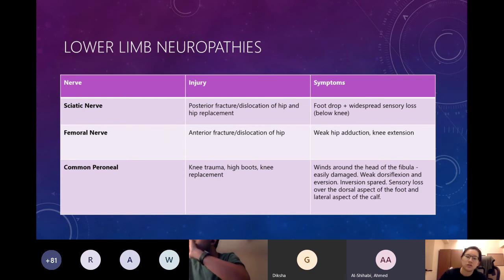Sciatic nerve, what does that present with if there is a problem with the sciatic nerve? Yeah, foot drop. Yeah, so slip disc can cause it. Shooting pain, wonderful, so sciatica. So sciatica is one of the most common musculoskeletal presentations you will see, definitely in primary care, and you'll see a lot of it in secondary care as well.